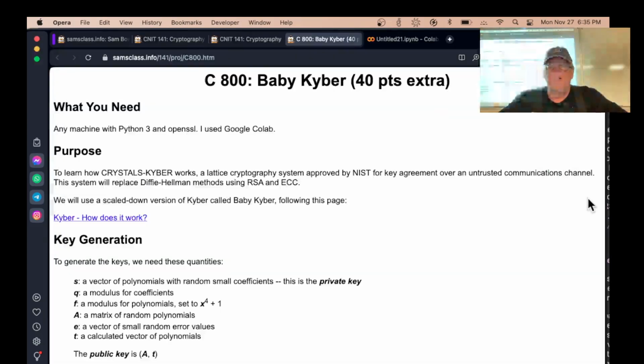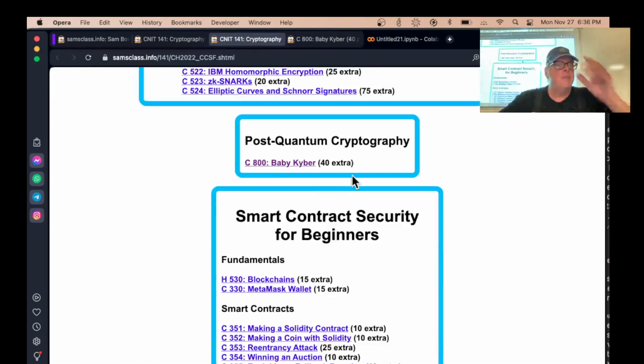All right, so I now got a new category of post-quantum cryptography. This stuff is very new, and it's what we should all be using, and it's very hard. I couldn't find any good tutorials that made any of it comprehensible, except for this one called Baby Kyber. There are 3 algorithms I know approved by the NIST so far, and this one is the public key encryption algorithm. The others are signature algorithms, and they're very baffling, and I cannot find anybody that explains them in simple terms. But there are 2 papers that describe Baby Kyber very well.